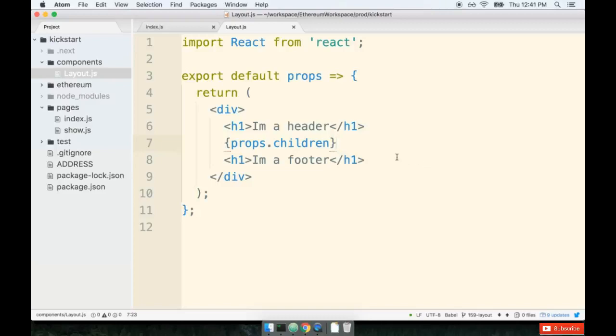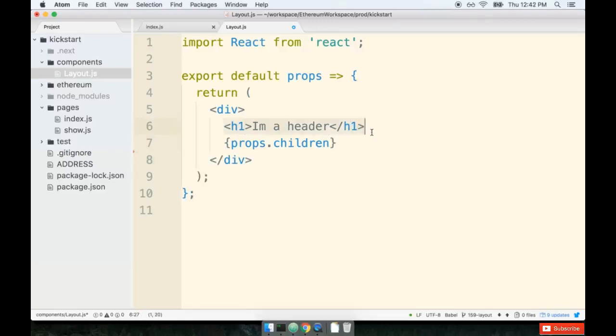Now that we've got our layout component put together, we can start working on the actual header for our application. Inside the layout file, the first thing I'm going to do is to delete the H1 that we were using for the footer. Our application does not have a footer, so I'm going to remove that because we just really had it in there for demonstration purposes. So what we really want to do is replace this H1 right here.